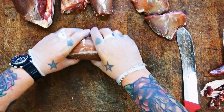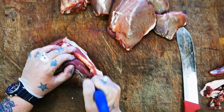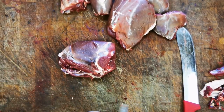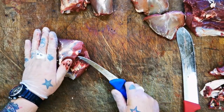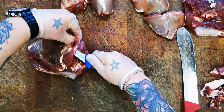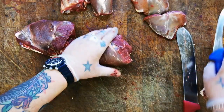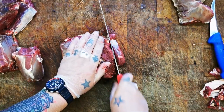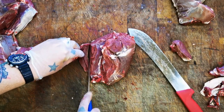You can put some string around that or some poultry bands - perfect for this - and you've got yourself a nice roasting joint. So where it sits together, the haunches, that little bit of silver skin - invert the knife and just nice and gentle with the knife pointing up, just take that off. I'm going to square those up, always squaring stuff up. Take off that silver skin of the silverside there - nice and simple.